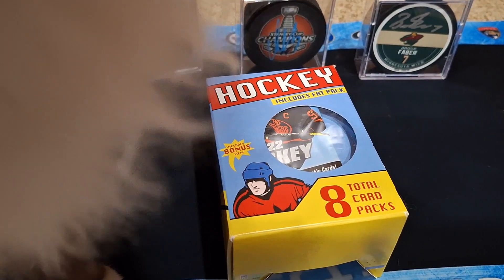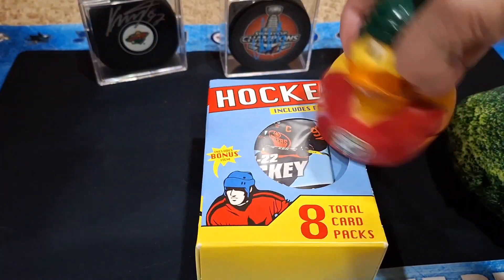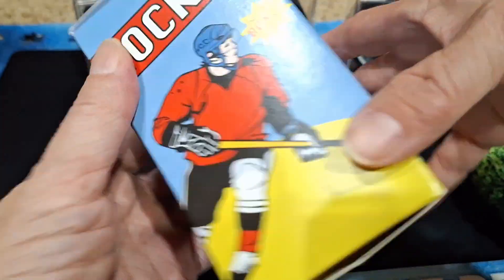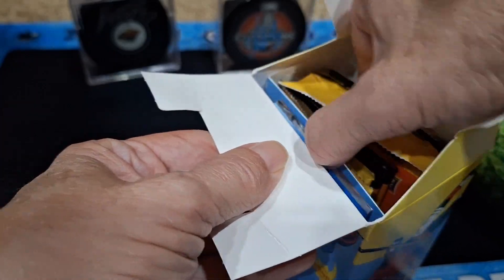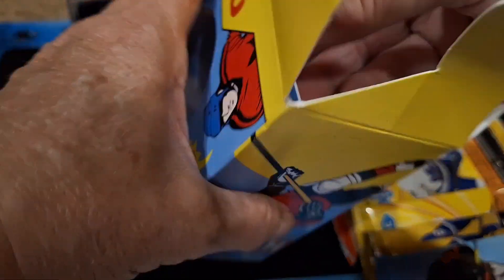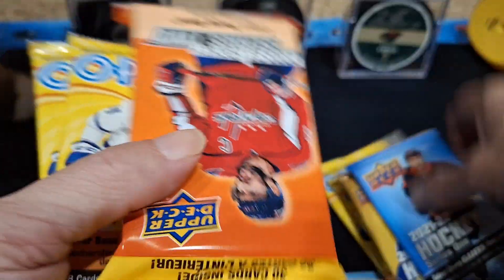Okay, we're back. I'm not sure if we broke the stand or not, but we got it back up so we'll try to go. Remember, you should open these from the bottom. Hopefully no one's messed with this — it was the only one left. These are pretty popular because you get a bunch of packs for 17 dollars. Oilers! Let's see what our fat pack is.